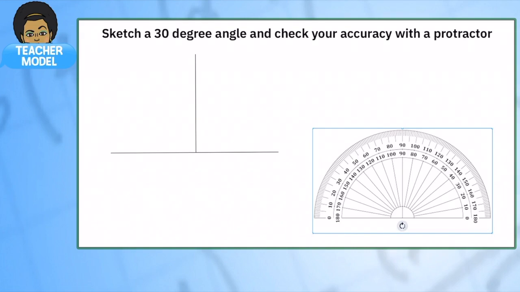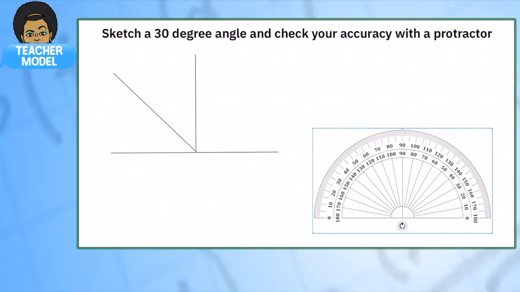Now, I'm going to use some more thinking for a minute. I know that I want a 30-degree angle. So I'm going to use a halfway point. So about halfway, I'm just using some fractional skills. So right over here, halfway between 0 and 90 is going to give me 45. So let's just remember that part. So this is about 45 degrees in this middle line.